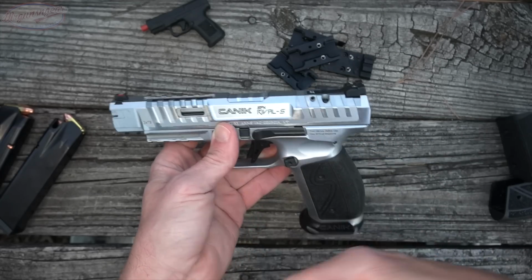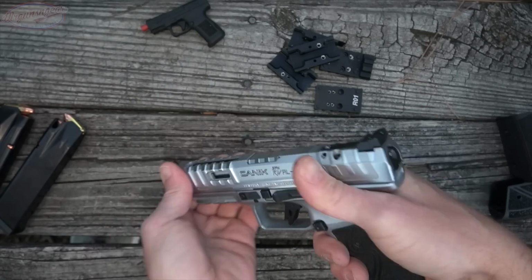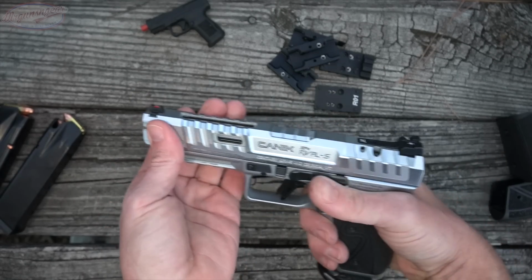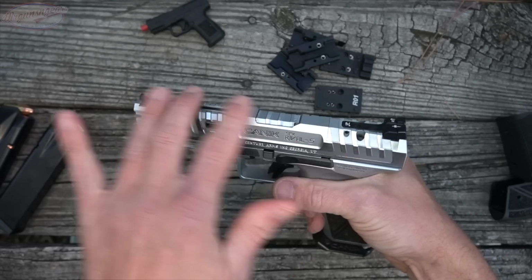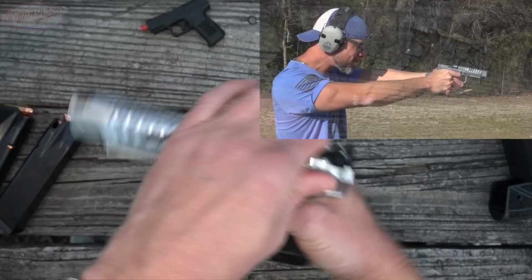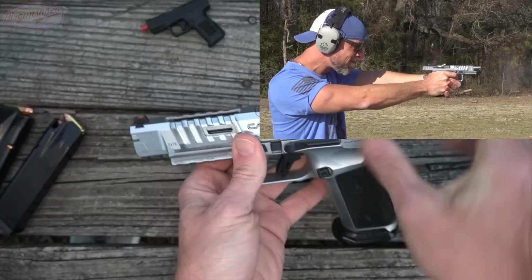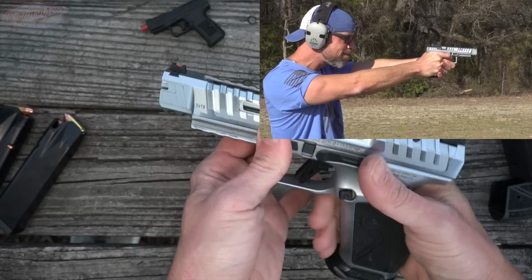And what that's good for is when you're actually shooting, if it's really front heavy on a gun, the gun will kind of come down like that as the gun goes back into battery. And if it's really rear heavy with no weight up front, particularly with a longer barrel like we have here with the 5-inch barrel, then under recoil, it will flip more than it should. But with a nicely balanced slide, it's kind of the best of both worlds. So I do dig that.